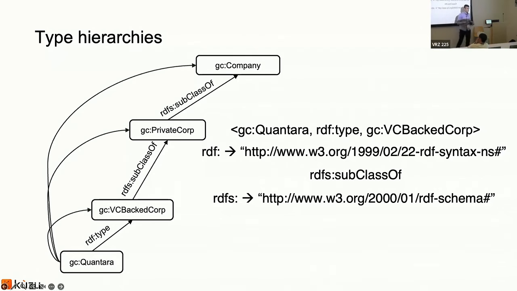Just like you do taxonomies in biology, you can have a taxonomy of what a company means. Okay, so you get this proper type hierarchy. I'll come back to these two namespaces. These are essentially standards that provide you with a suite of vocabulary, primarily verbs you can use as predicates in your triples, that allow the systems that implement RDF to understand what you mean with your data, and that allows automatic reasoning, which is the next thing I'm going to talk about.